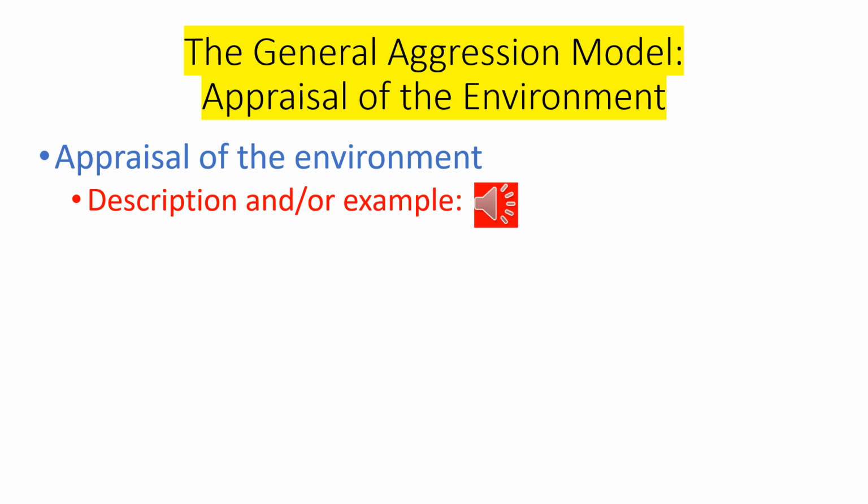The final component of the general aggression model is the individual's appraisal of the environment. So far, what's happening is that you have these situational and personal input variables that have worked their way through these psychophysiological states, the arousal, the affect, and the cognition, and that's now set the stage for aggression. But just because somebody has a high level of arousal and they have a negative affective state and they've been primed to think about aggressive actions, that doesn't guarantee that they're going to act in an aggressive fashion. In psychology, there are no guarantees. And one reason that they might not is because of their appraisal of the environment.